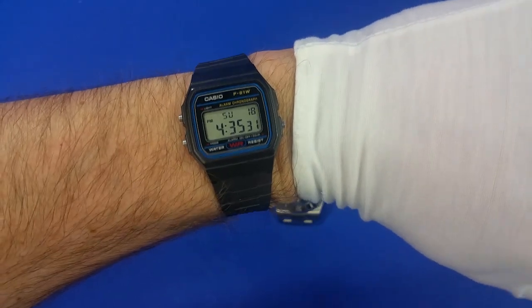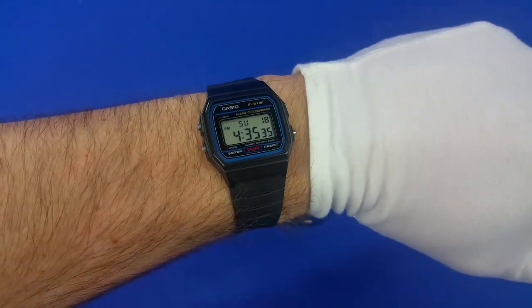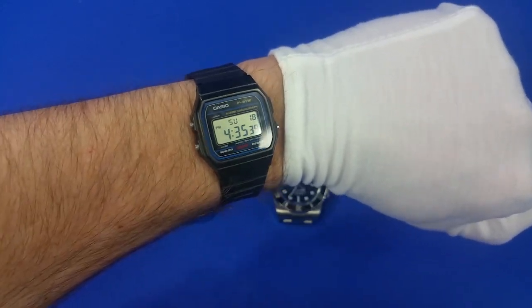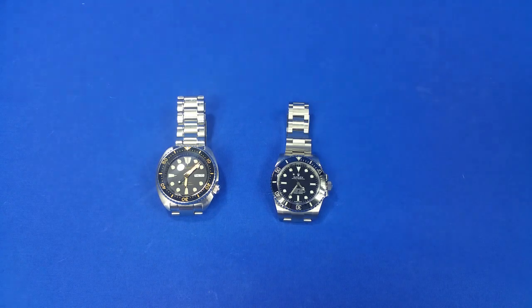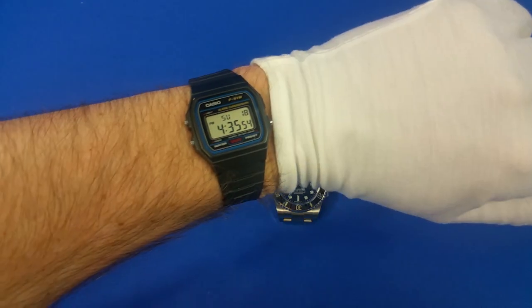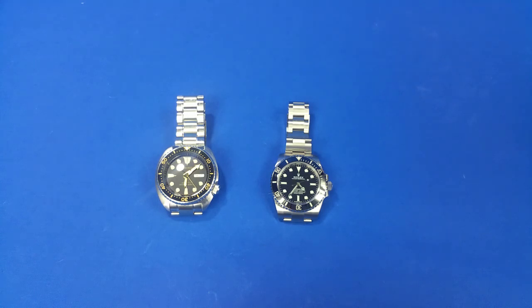Customary wristwatch check. You've probably seen this if you watch my videos. The Casio F91W, the most prolific watch in the world, and the watch that gets the most wrist time in my collection, because it's simple. I don't have to worry about it. It's light as hell. It's accurate. And it's cheap. I think the battery would cost me probably 25% more than the watch cost me if I was to go and get a new battery for it.